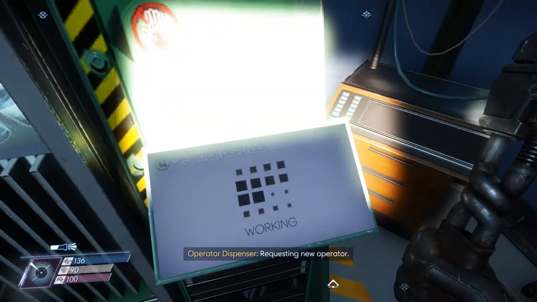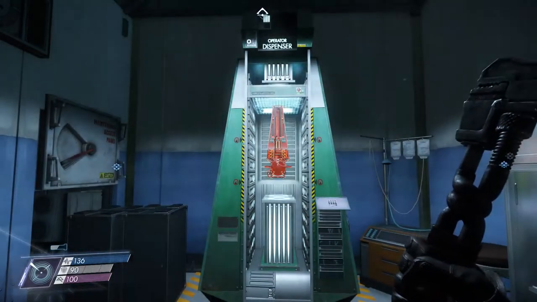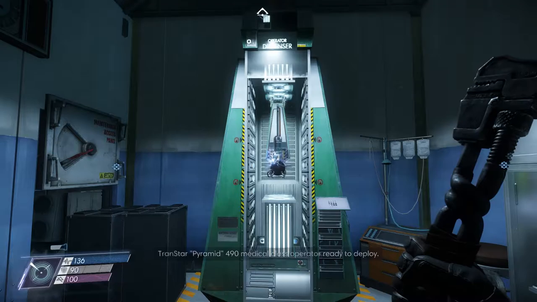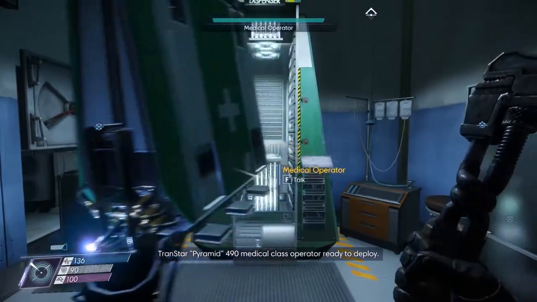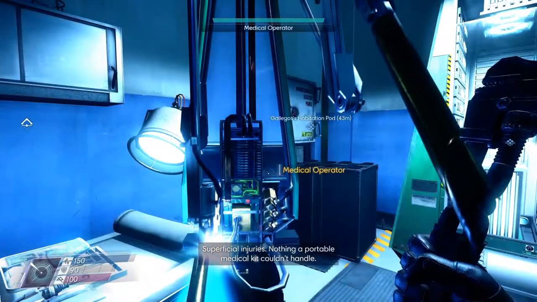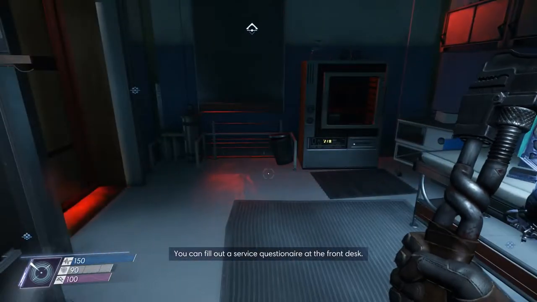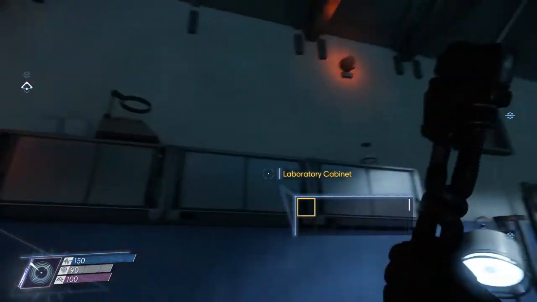Requesting new operator. Transtar Pyramid 490. Diagnosing superficial injuries. Nothing a portable medical kit can handle. This won't take long. There. All better. You can fill out a service questionnaire at the front desk. Thank you. Pardon me.